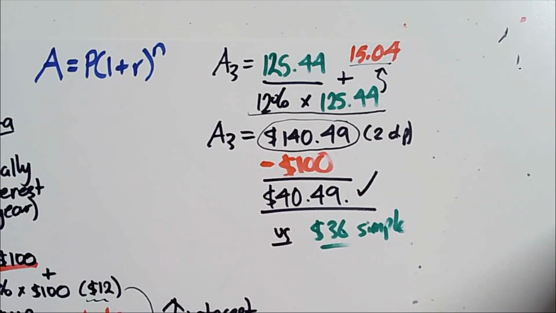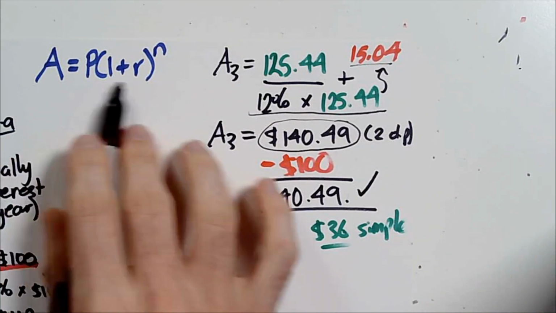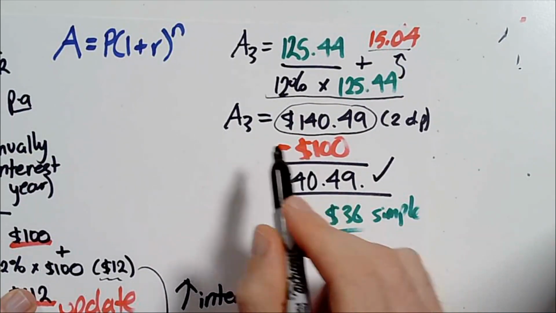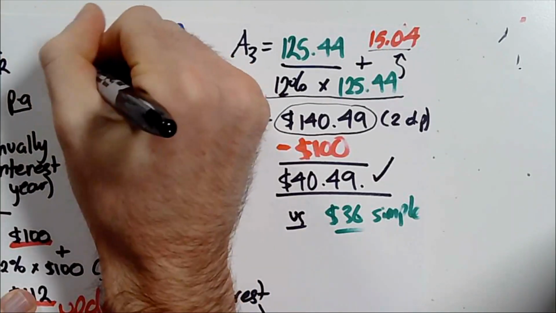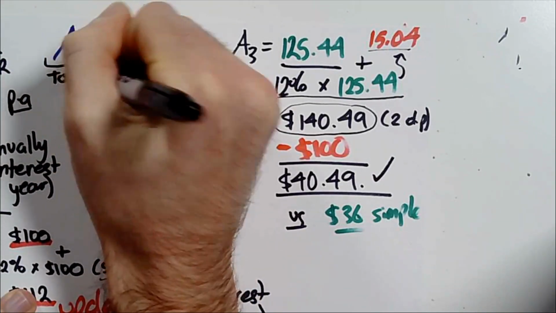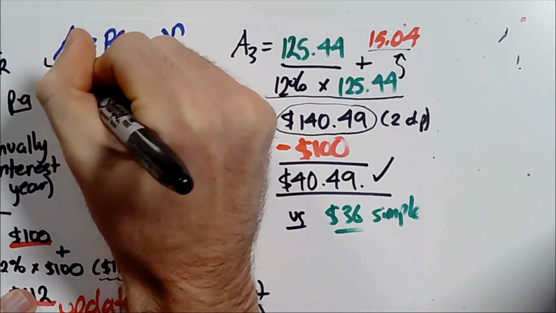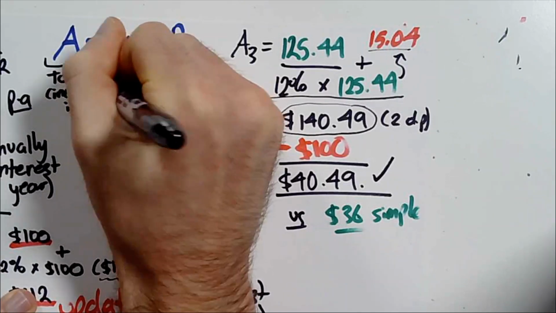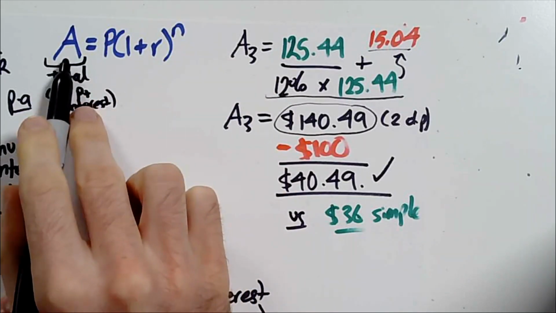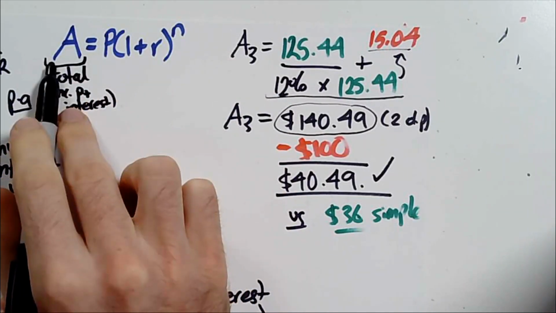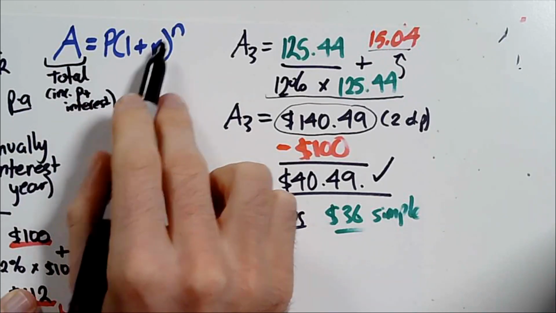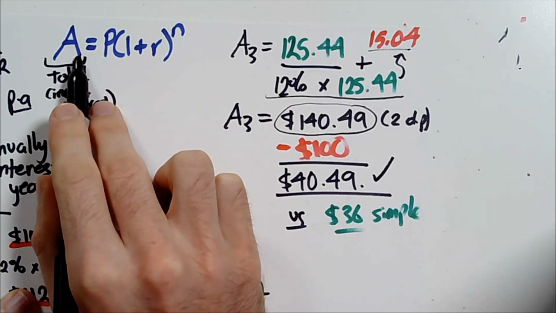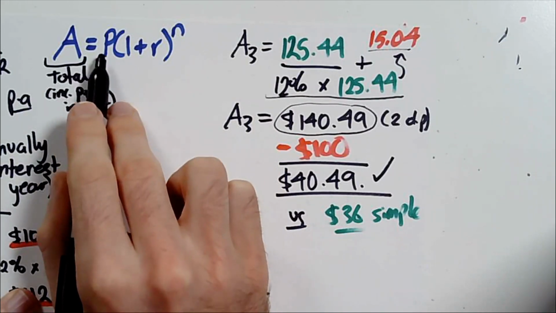Okay, so why does this formula operate as a shortcut? And just before I go into that, just note that when you do use this formula, you are finding the total amount, including the interest, the principal and the interest. So when you use this formula, it's not simply giving you the interest. The answer you get if you put in the principal and the interest rate and the number of years or months is actually going to include the original amount invested, such as the $100.